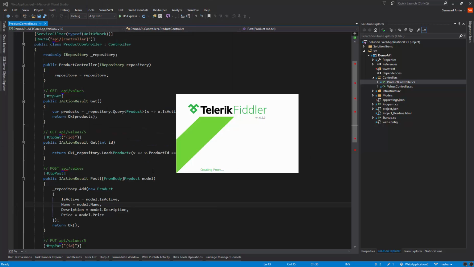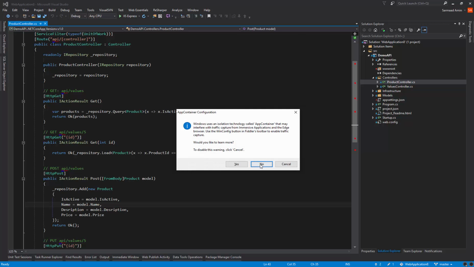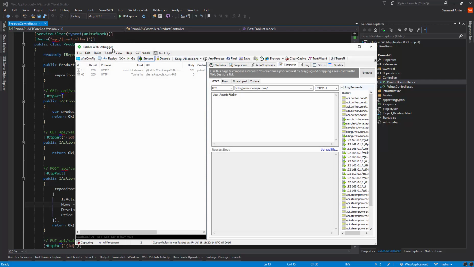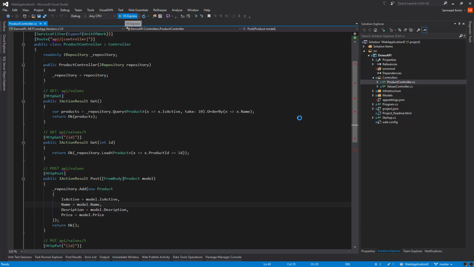Now for you guys who's not familiar with Fiddler, Fiddler is a web debugger. Here you go, Fiddler, a web debugger. It helps with debugging all the calls that's happening on your machine over the HTTP stack, web stack, or whatever you like to call it. And what I'm going to do is I'm going to use it to create my product. So for me to do that, first of all, let me run it.